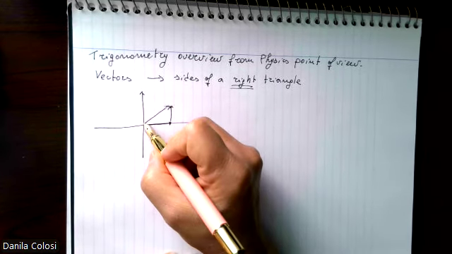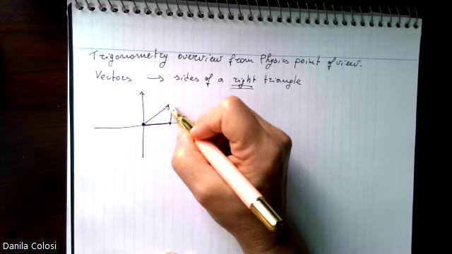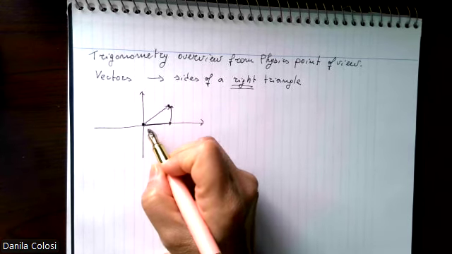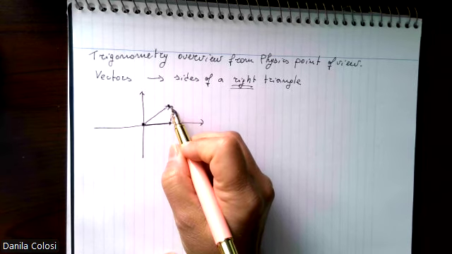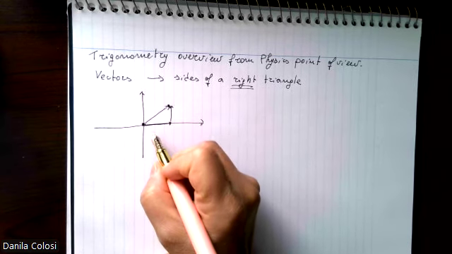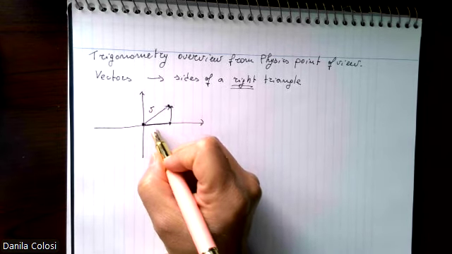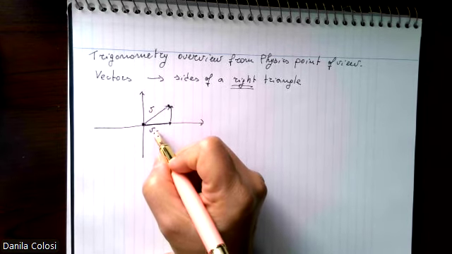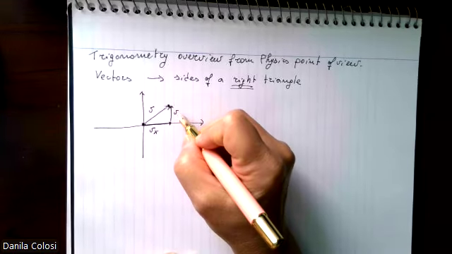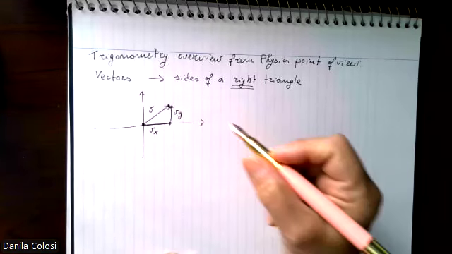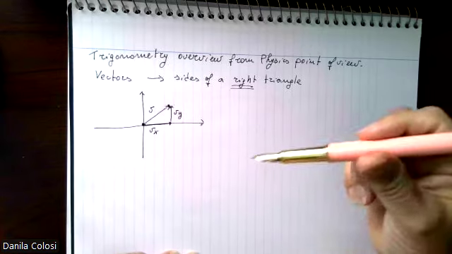So in order for me to go from this point to this point, because I only know how to go horizontally or vertically, if this is my vector v, I will have to find the component vx and the component vy. Now, I hope we understand the meaning of this.